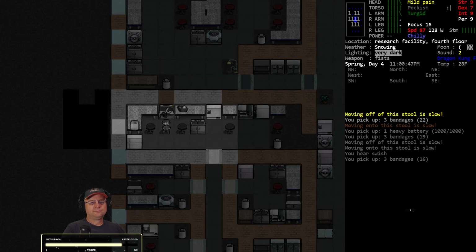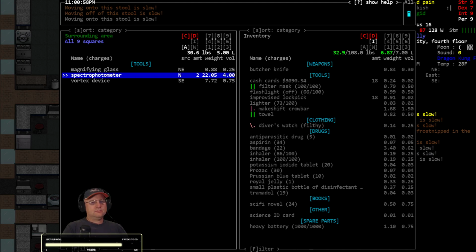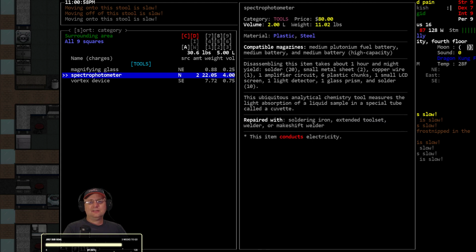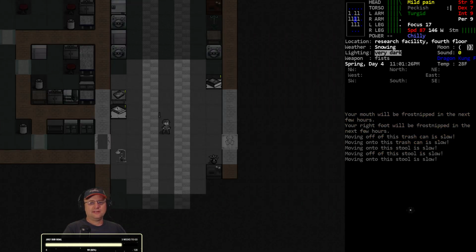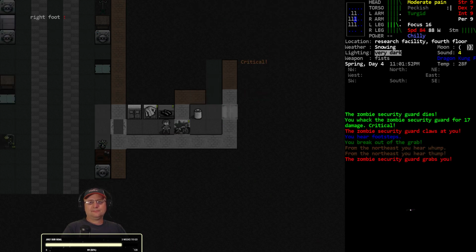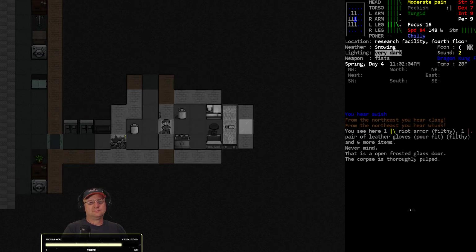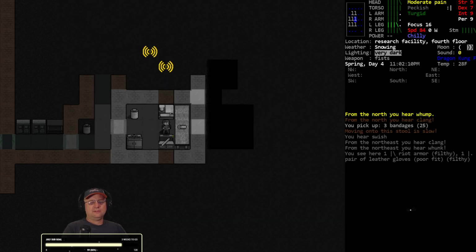So many bandages. Already have a chemistry set. A vortex device. Surprisingly fun to use. Not any of those. Yeah, it's not the fun vortex. Man, I'm getting hit way more than I thought. More riot armor. Exxon, a medium battery, all full up.